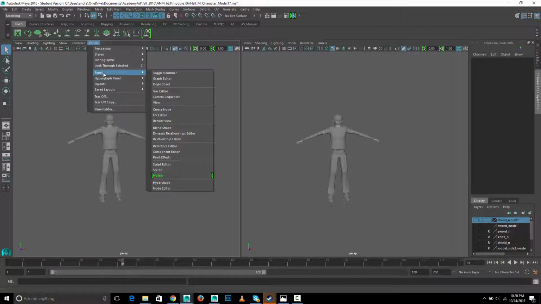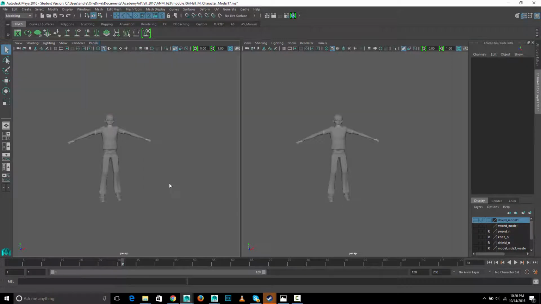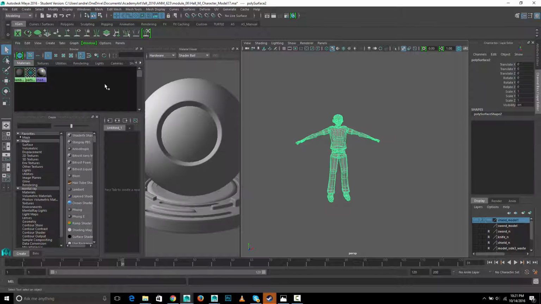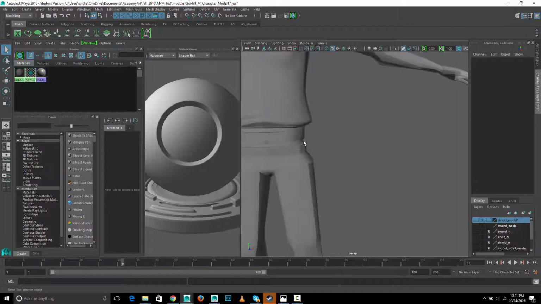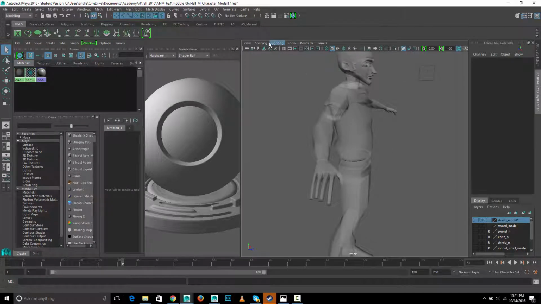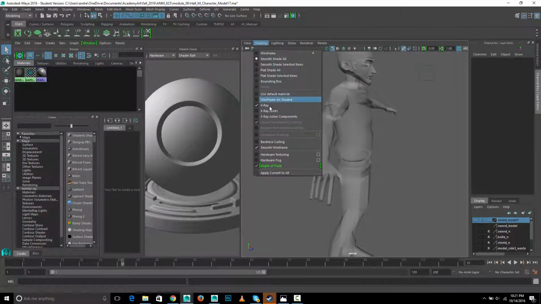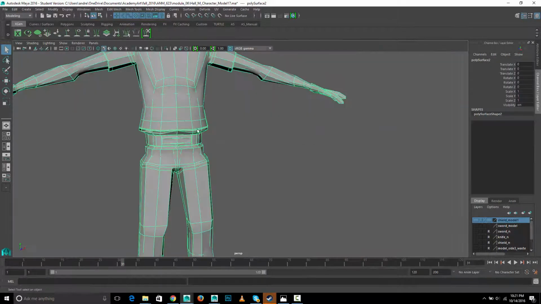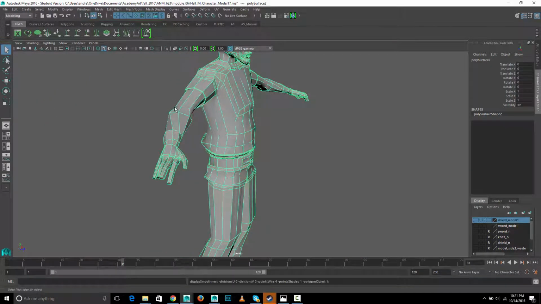Let's look at the hypershade. Yeah, it's not a transparent material. Oh, do we have X-rays turned on? Ah, that's all that was. Okay, sorry. I thought I had a transparent material on it.